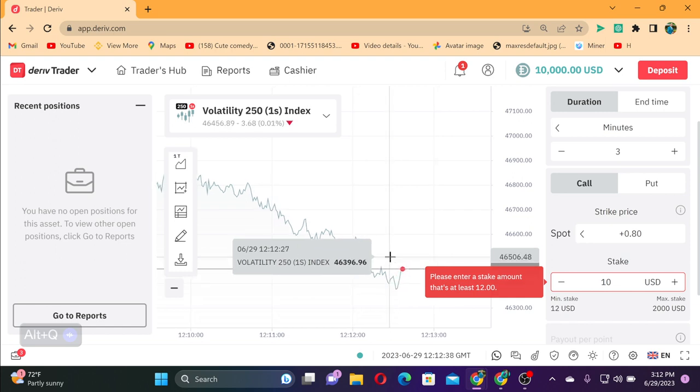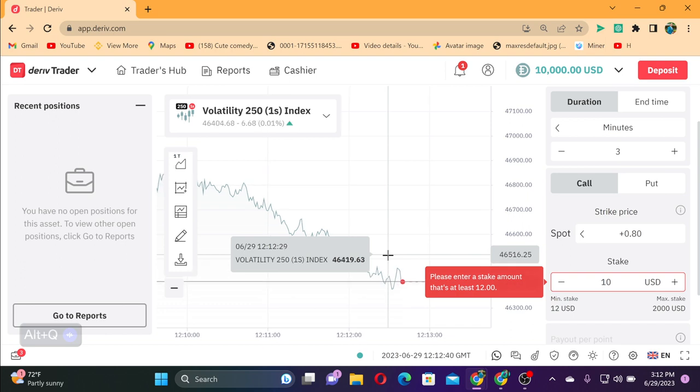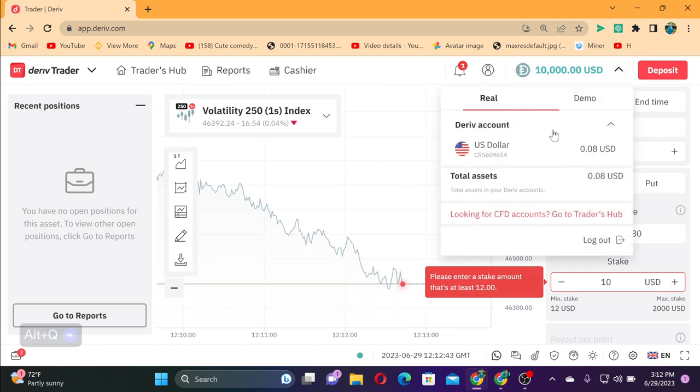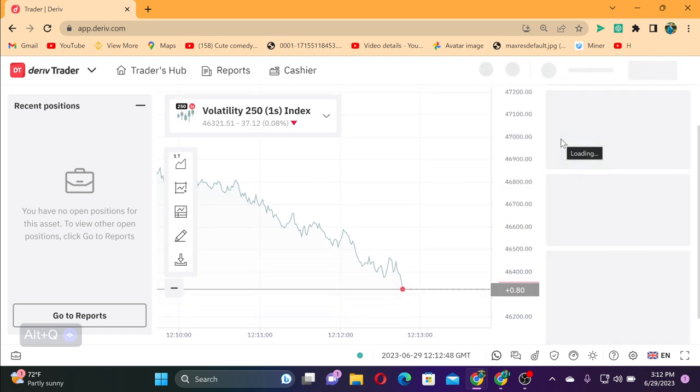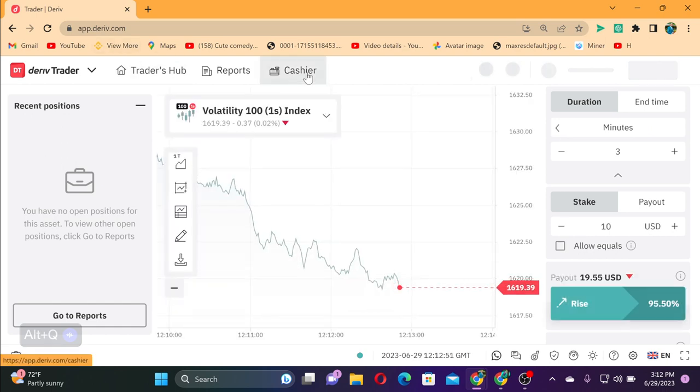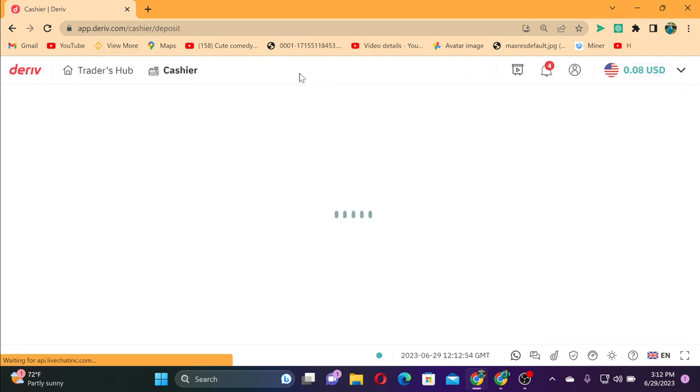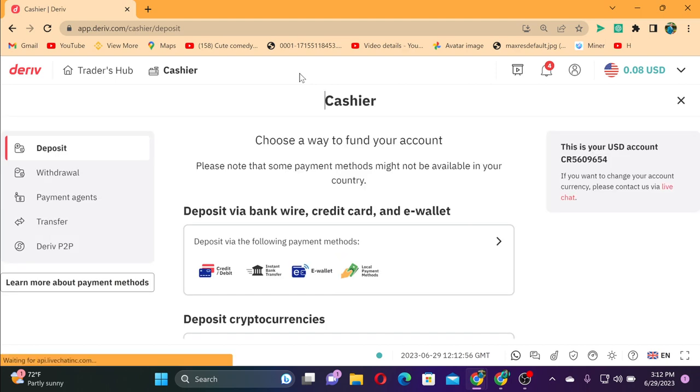I'm just going to show you now how you can deposit and withdraw money on Deriv. First of all, you have to switch to your live account, and I'm going to be showing some information over here. You have to go to the cashier. You can deposit in different ways, but I'm just going to recommend the safest way, because I've been searching a lot of ways on how I can deposit and withdraw money safely. I was looking at many videos of so many people, but let me just explain this so that it can help you.